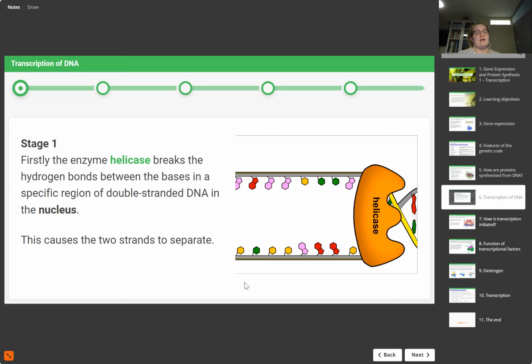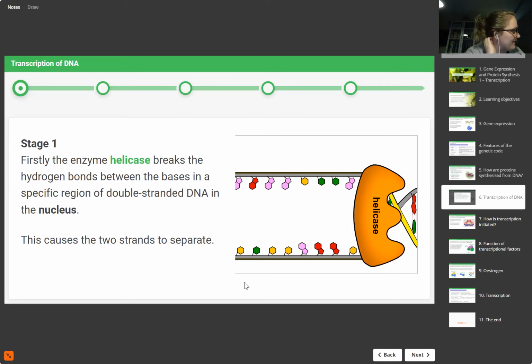So what happens is an enzyme called helicase comes along, DNA helicase. What DNA helicase does is it breaks the bonds between the double-stranded DNA. Now, it doesn't just do this at the beginning of the DNA strand. That would be really pointless, because then we would unravel the whole DNA strand and we would have a mess of DNA absolutely everywhere.